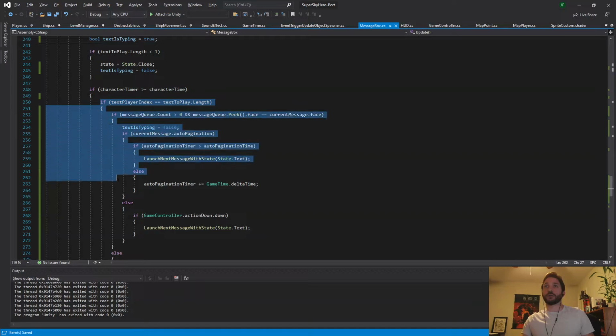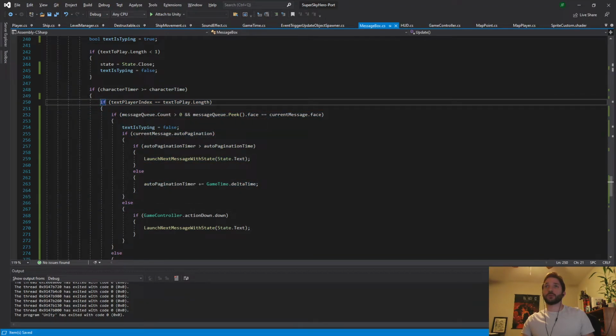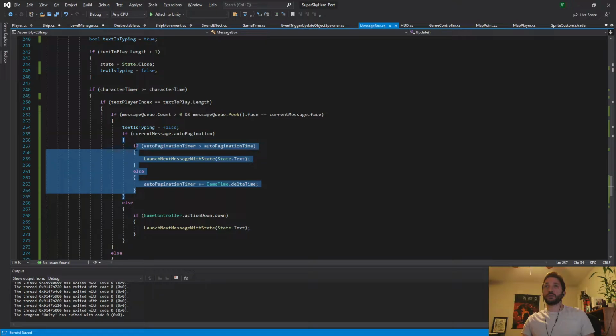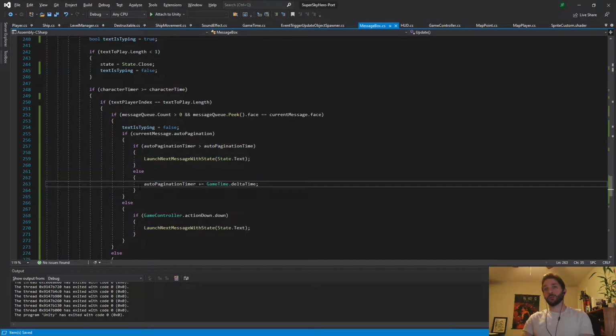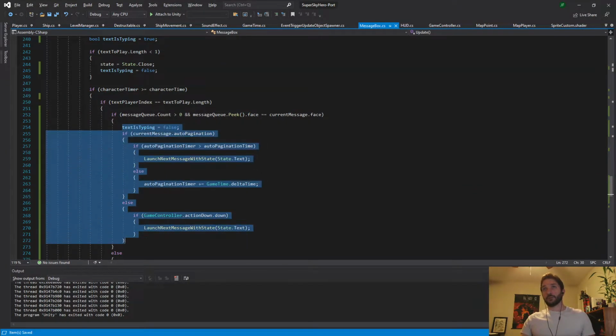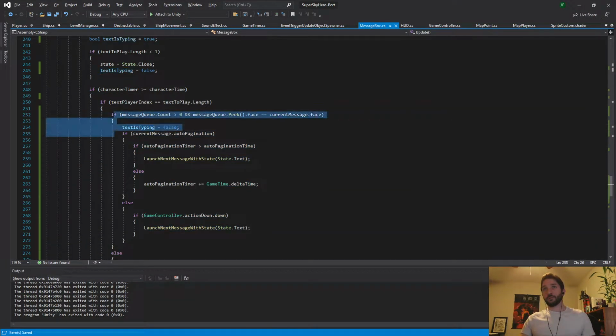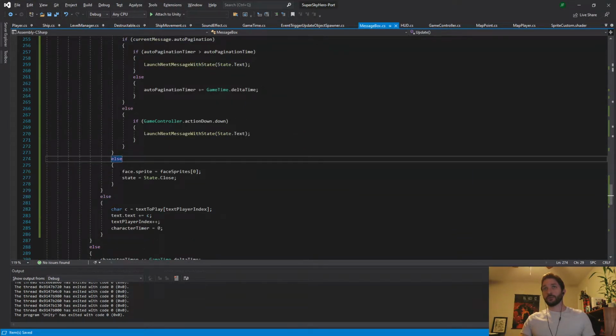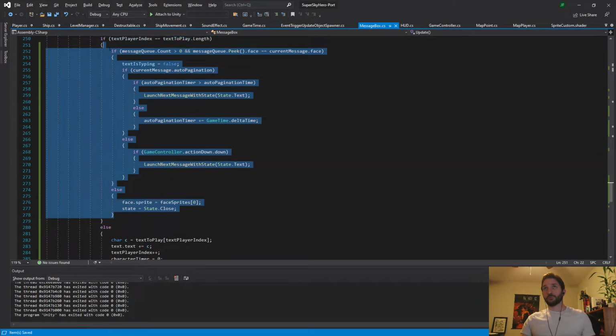I can do that here actually, no? That's just the auto-pagination timer, but really, well, I can also use the auto-pagination timer because it's technically another page of the message, because it's all in the queue.